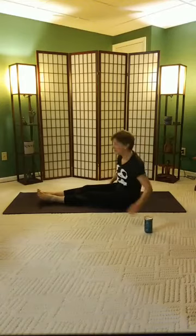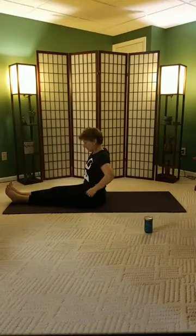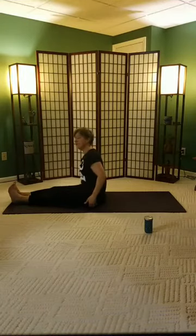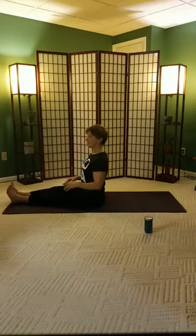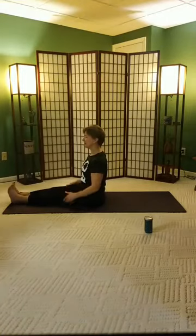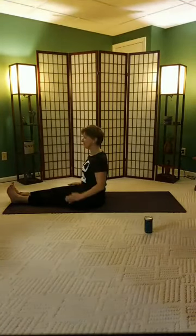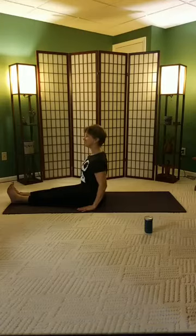Let's shake her up again. Good. Pressing gently into your heels, settle your sitting bones down to the ground. Roll your shoulders down your back. Bring your hands to your outer thighs. We're going to draw the outer thighs up, inner thighs pressing down, then hands by your side. So feel how tall your spine is. You can feel all the way up from the tailbone to the crown of your head.